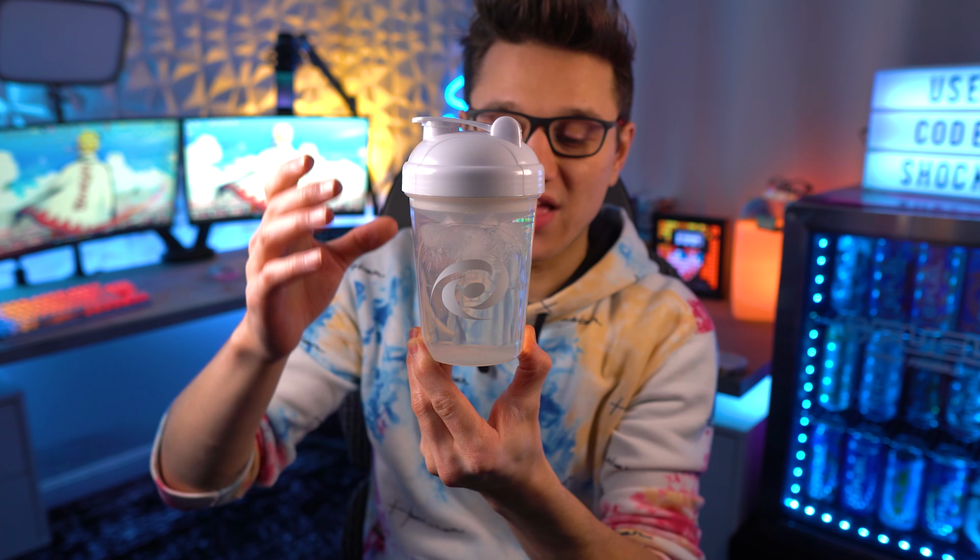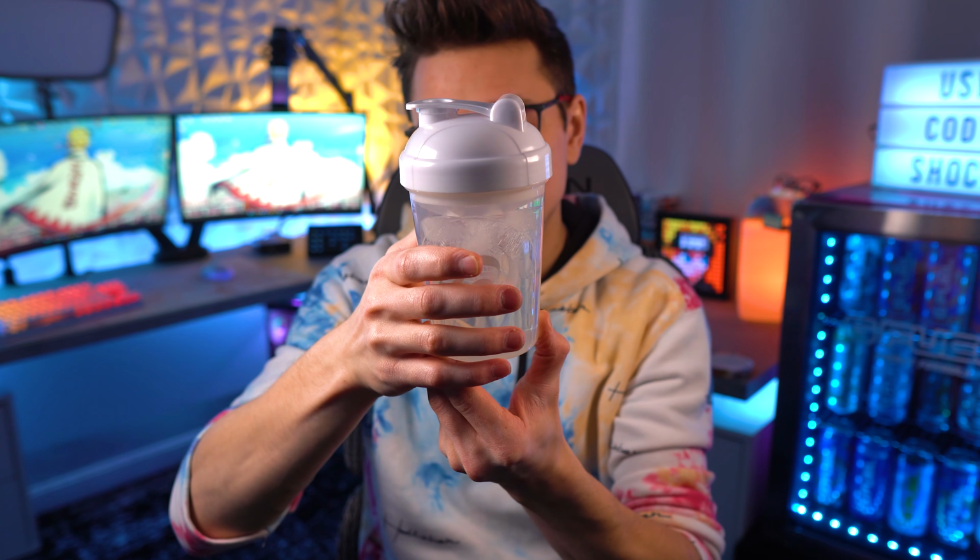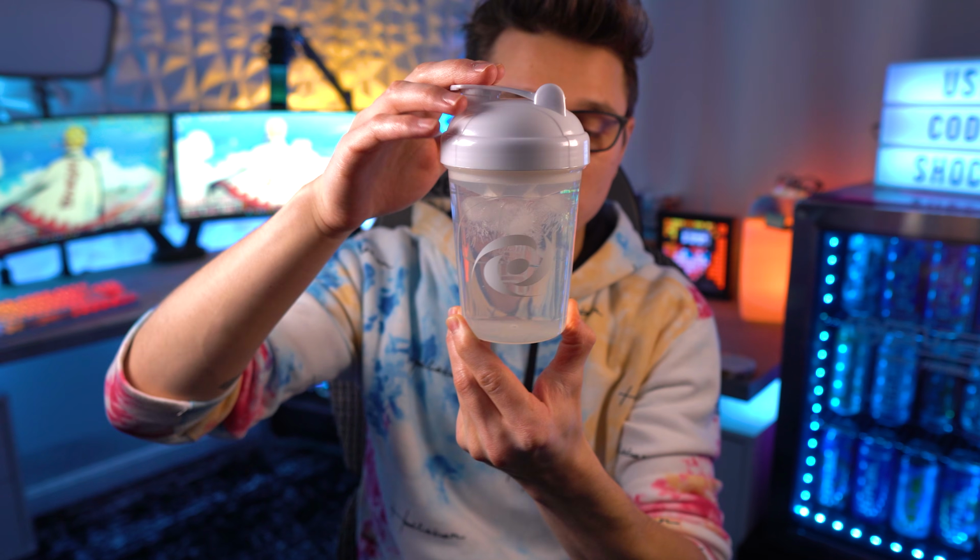Alright, ladies and gentlemen, so I've got my shaker here. This is how you make GFUEL. I've got about 16 ounces of water and a few ice cubes. I'm an ice cube man. I like my ice cubes. So I've got 3 to 4 ice cubes in here. That's usually what I'll do. Maybe sometimes 2 to 4. But I really like my ice cubes. So that's usually what I like to do. But of course, you do not have to use that many if you don't like it.